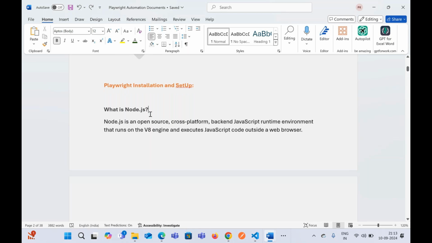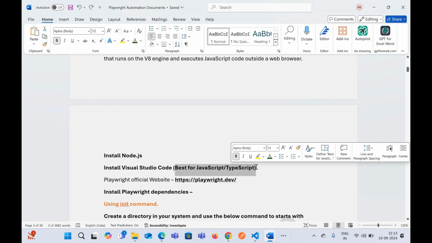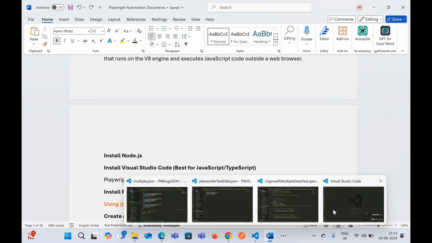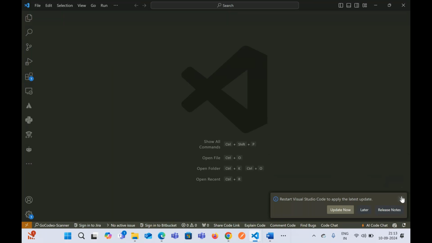Second, we also need an editor where we can write our code. For JavaScript and TypeScript, we have a very good editor, meaning an IDE, where we'll be writing the code, and that is known as Visual Studio Code. If you can see this one, this is Visual Studio Code, which we will be installing in today's session, and we'll see how to install Visual Studio Code as well as Node.js.